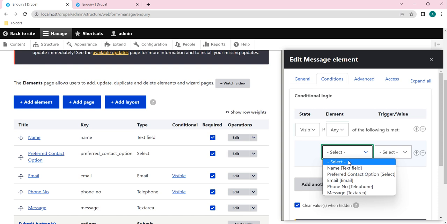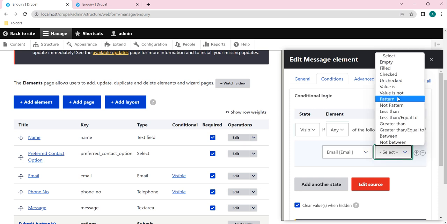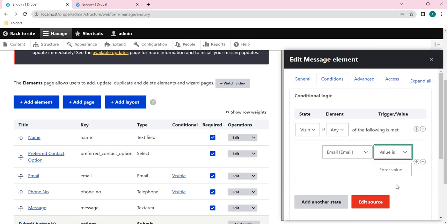So here I write: if this email value is filled, then only it should be visible.